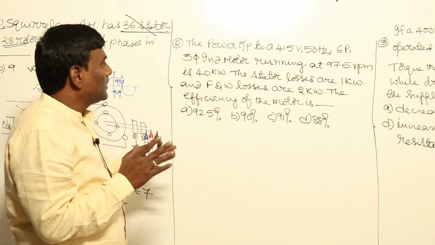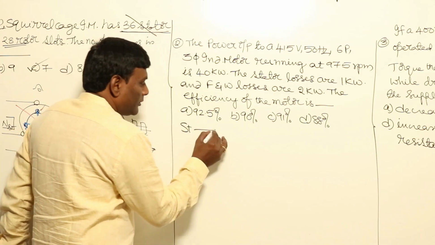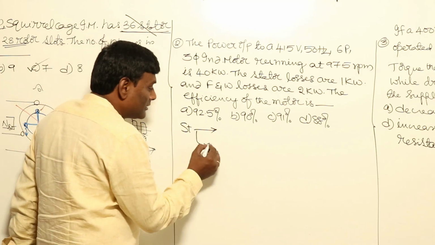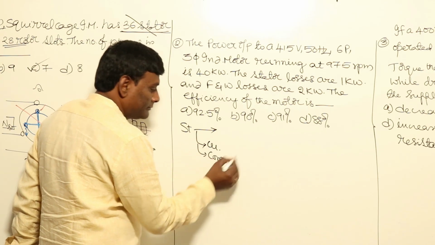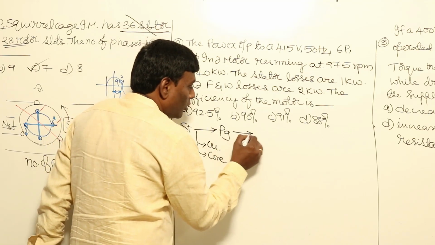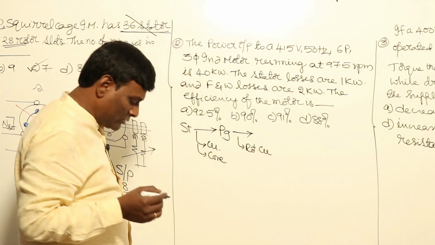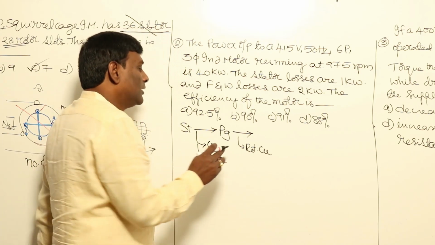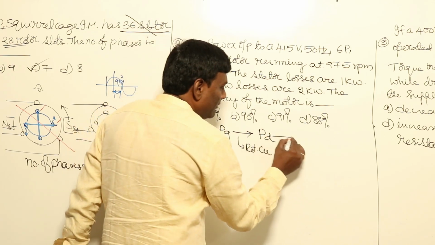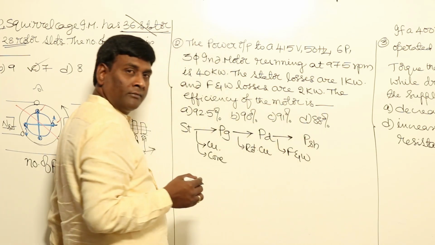Let us see. Say I have given some input to the stator. From the stator it goes to the rotor through the air gap. Stator losses have to be deducted. What are the stator losses? Copper loss and core loss. This is going to be the air gap power, and this is the rotor power input. From the rotor power input, rotor copper losses have to be deducted. Rotor core loss can be neglected because the operating frequency under running conditions is very low. If I deduct the rotor copper loss, the remainder is the power developed. From the power developed, friction and windage loss, or mechanical losses, have to be deducted. It is going to be the shaft power. This is the ideal one.